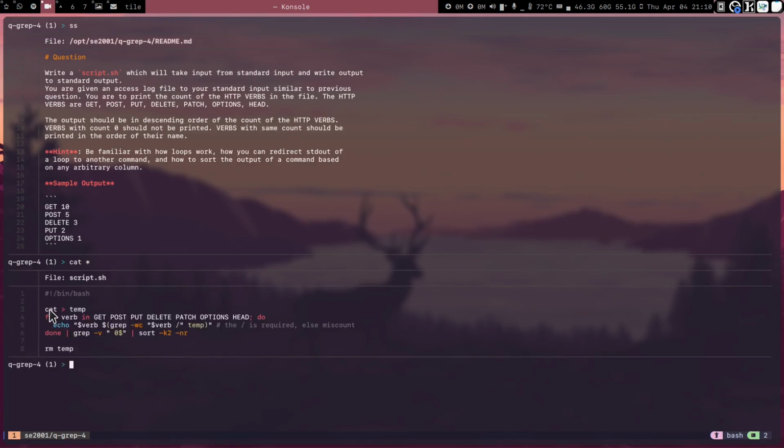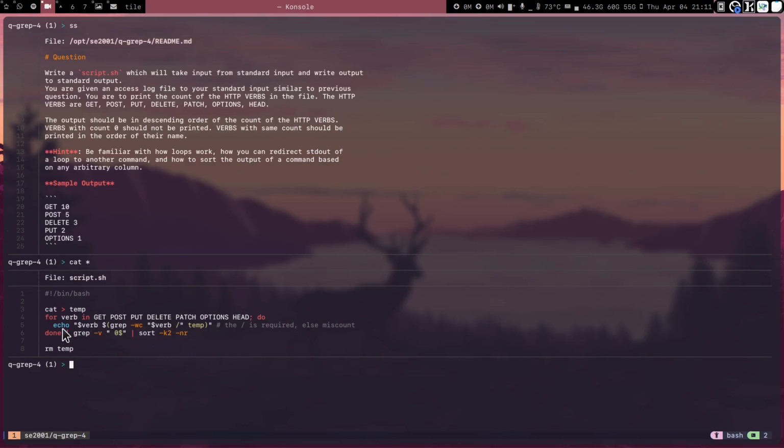So let's go over the solution. We again store the file in a temporary file. We go over all the verbs, and we search for the verbs. So we are iterating over the verbs, and we use grep -wc, same as the last solution, to find the matches where we have the verb followed by a space and /. So the / is required, otherwise there will be miscounts, because there will be some requests which have the word get in it, but it is not a get request. Similarly, it might have the put or delete in it, but it is not a put or delete request. So we have to actually match the correct request verb and not part of any other part of the line.